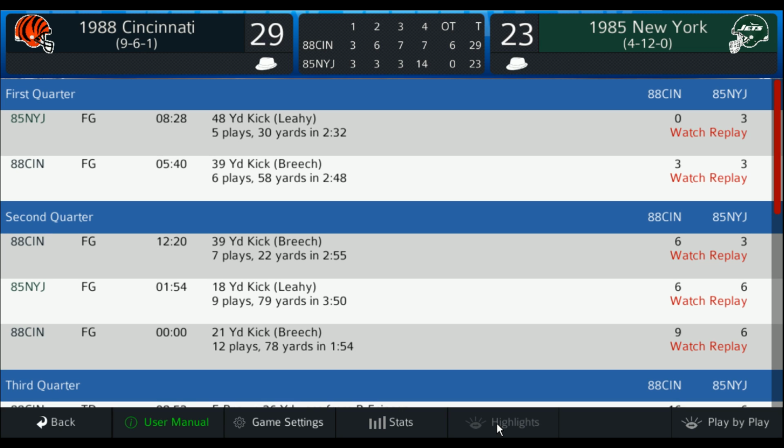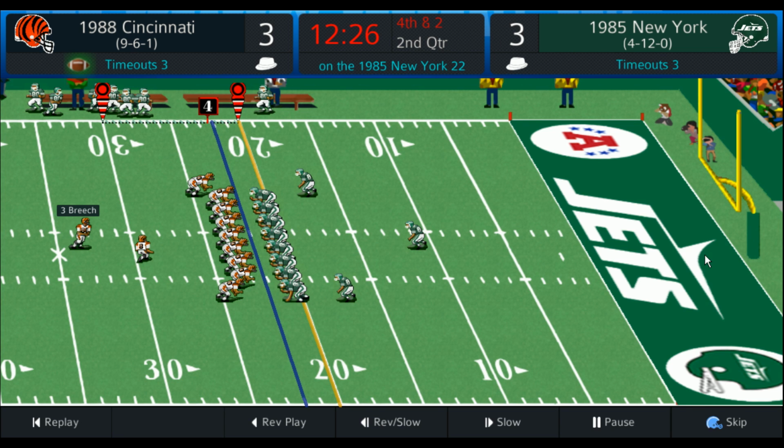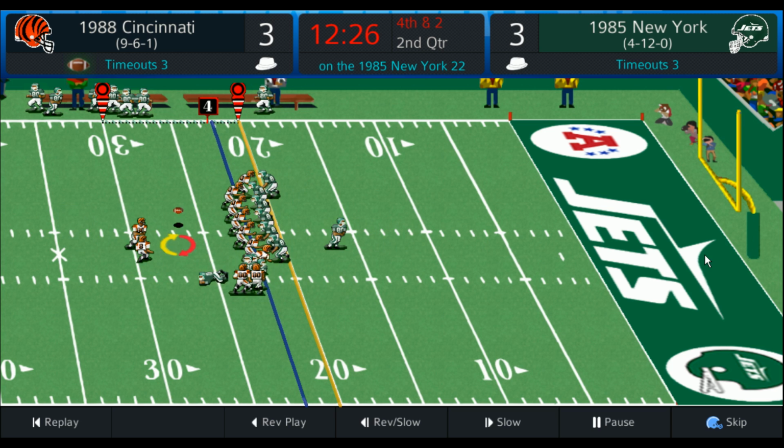We can watch everything. Well, I don't have a mouse wheel. It's got to be all done through a touchpad or a keyboard. All right, so let's take a look. You want to click on a play? Let's take a look at Jim Breach's field goal. We can do it. It saves it all. It draws it all out.